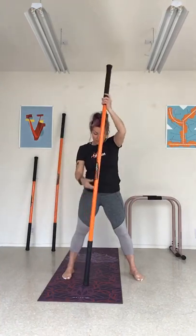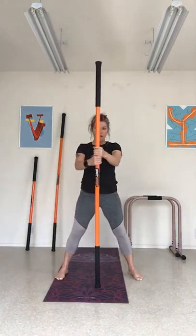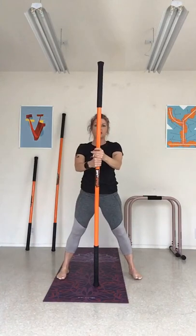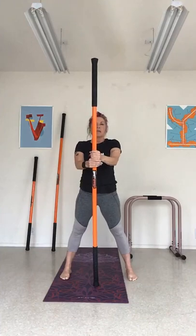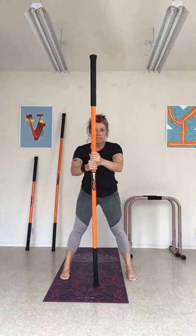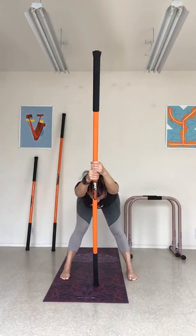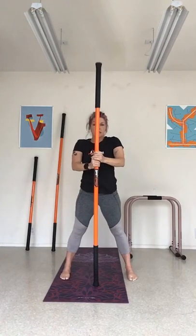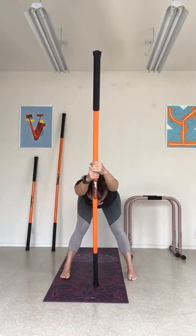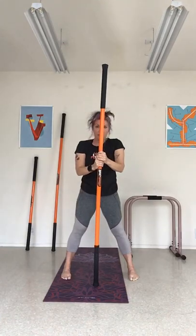Let's place that stick right at 12 o'clock. We're going to drive that stick in at 12 o'clock — strong drive right into the floor. We're going to do a standing rest pose. Take a big inhale, pull the stick into the body, exhale, lengthen. One more time — soften those knees, inhale, drive the stick in, and exhale, reach. Really lengthening through the spine, feeling it through the lats. Slowly come on out.